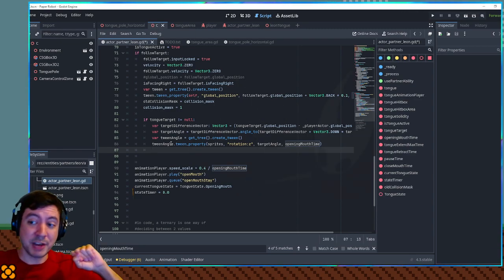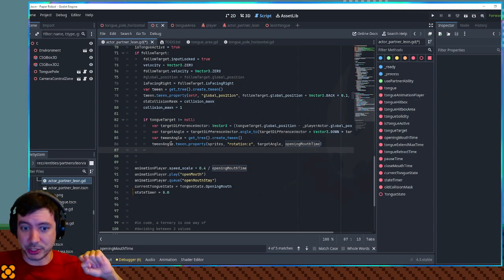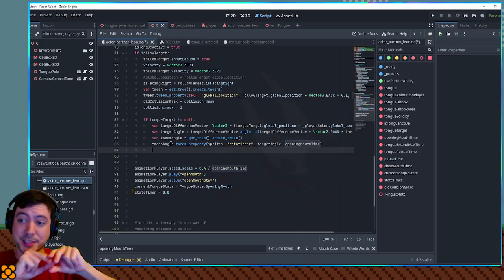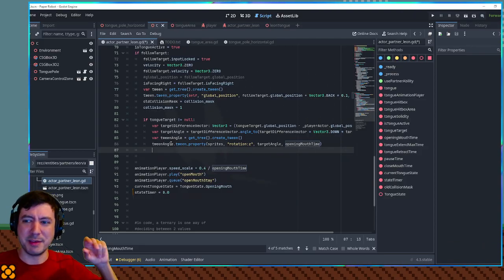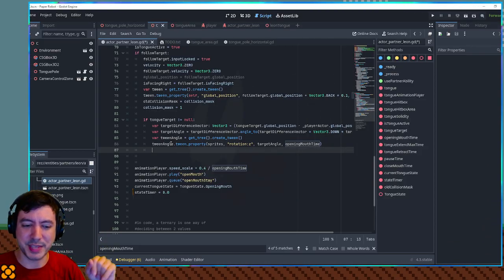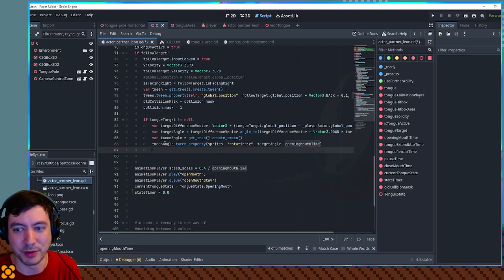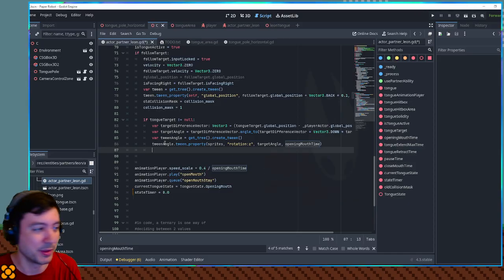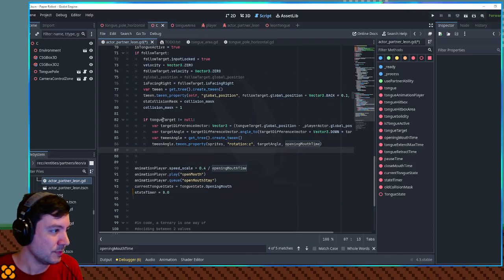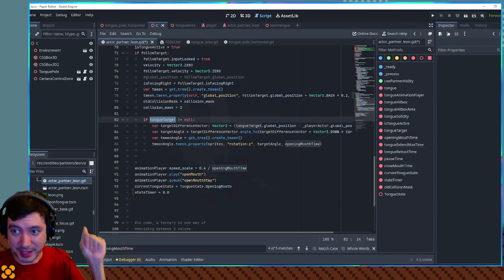If we're close enough to the target, we're just going to attach to the target. If not, we're going to stop the tongue, and maybe some little sound effect plays to let you know, like, you hit a wall, that one didn't count, try again with better timing or something. Okay, got it, that's the plan.